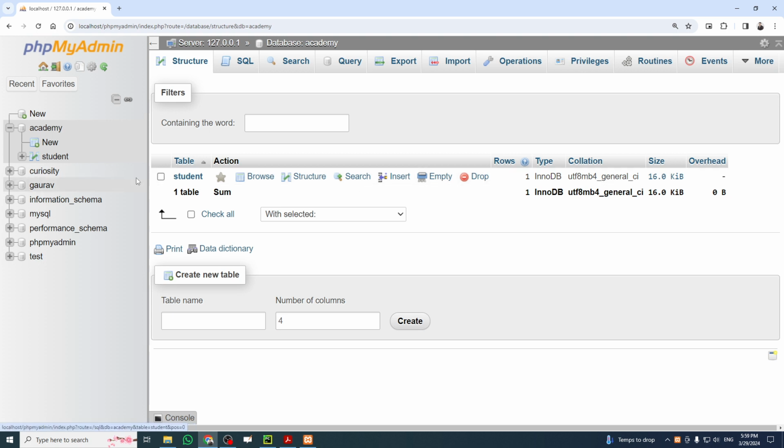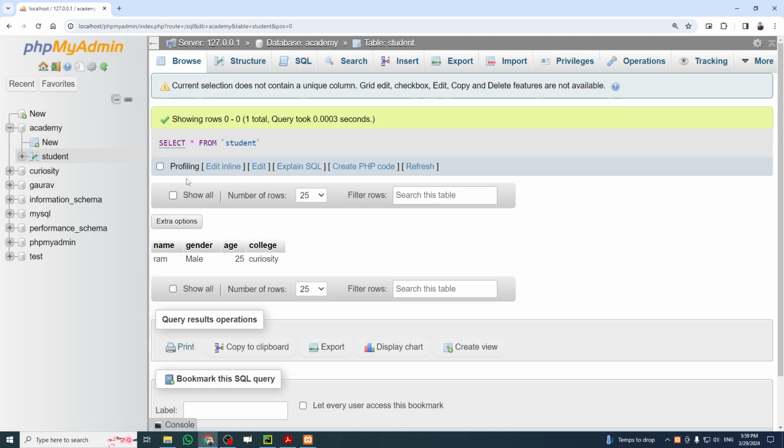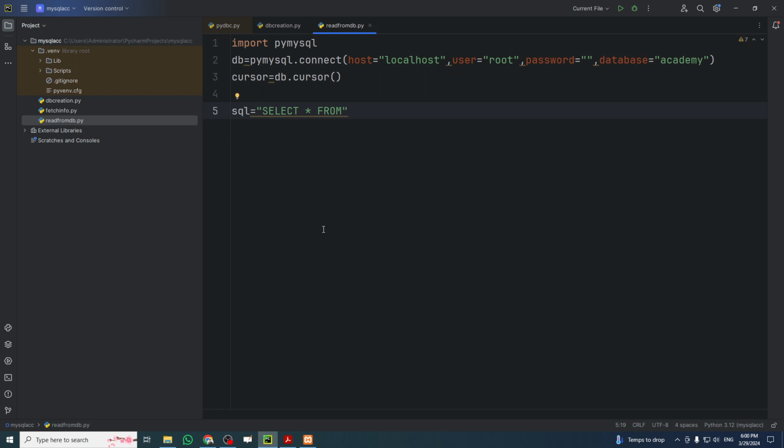Now we have the structure of the student table. We have just one entry in our student table. So I'll write the query to select all from student, and after writing the query, I want to fetch all the records from our student table.